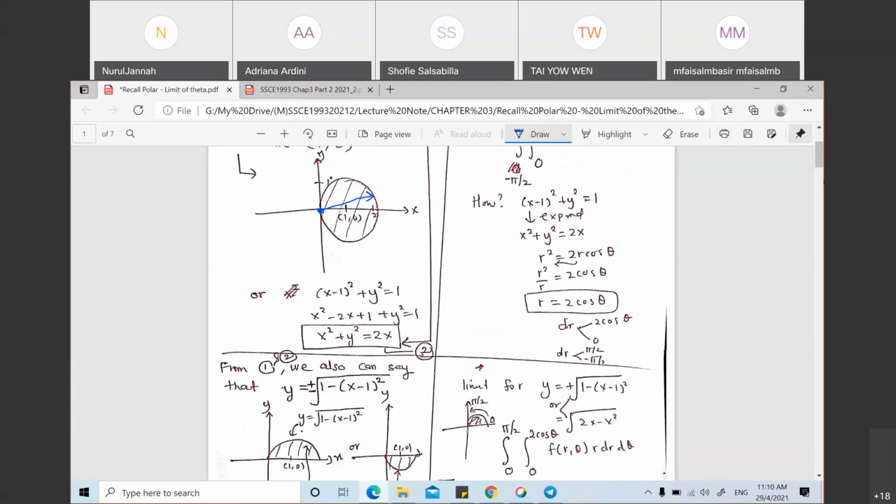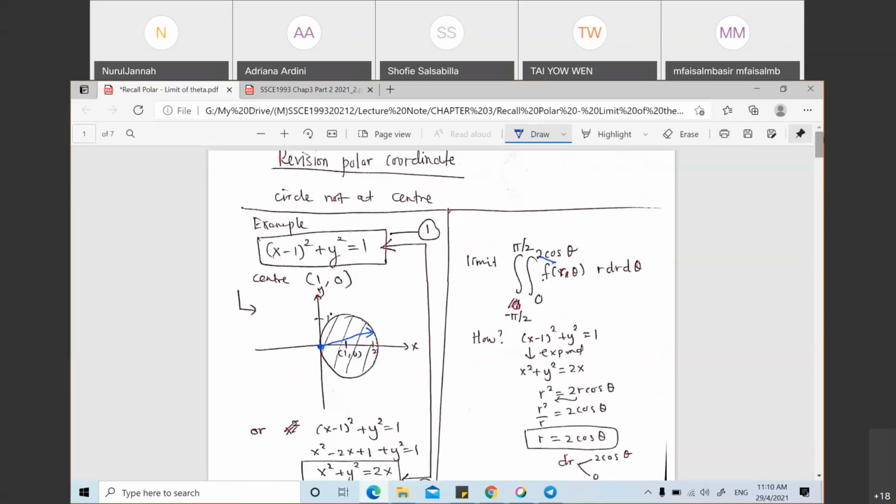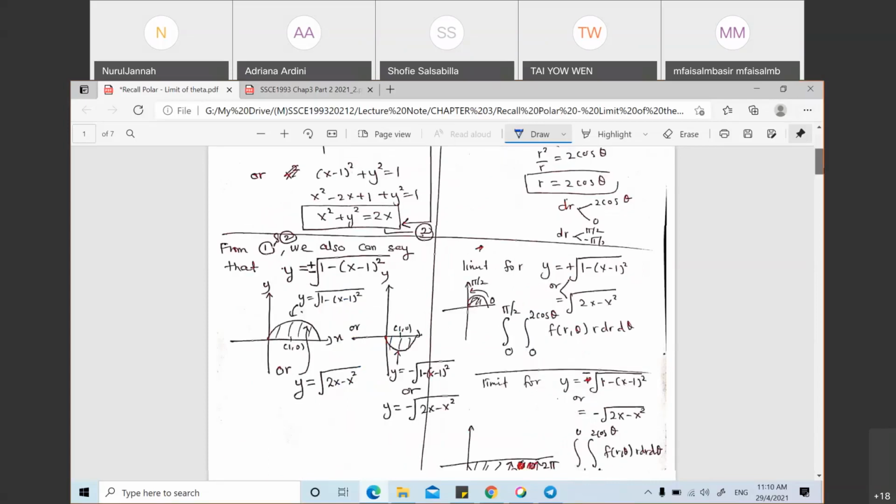Okay? And then how about the angle? Your angle starts from here to here, another one here to here. I mean from the polar axis. So negative pi over 2 to pi over 2. Remember, you are focusing on the shaded region, the region that the question wants. Okay? I will give you this in the Telegram.